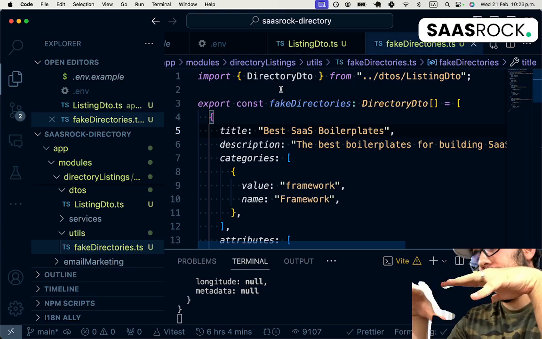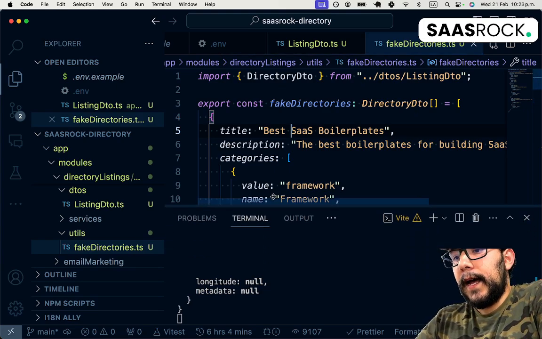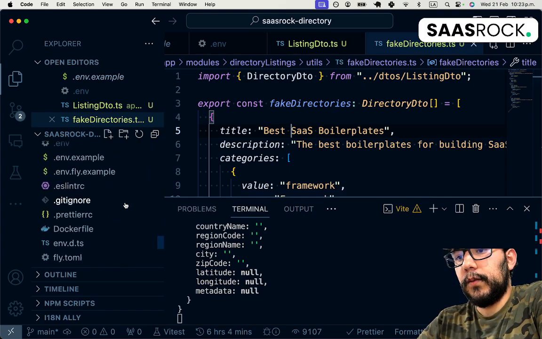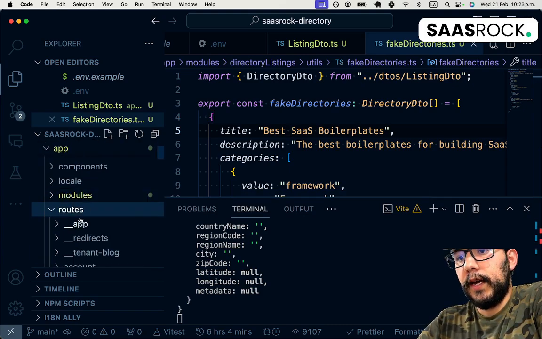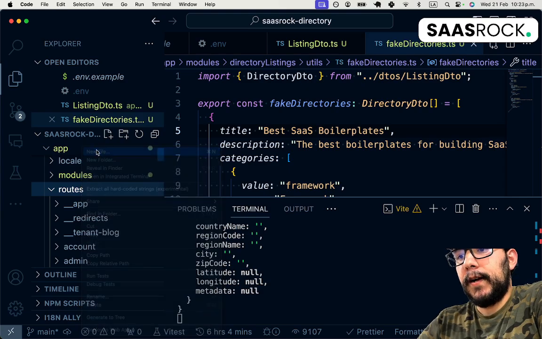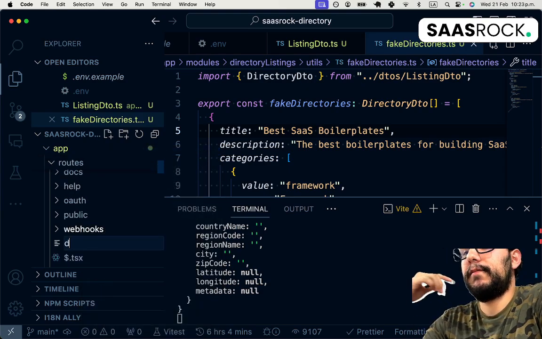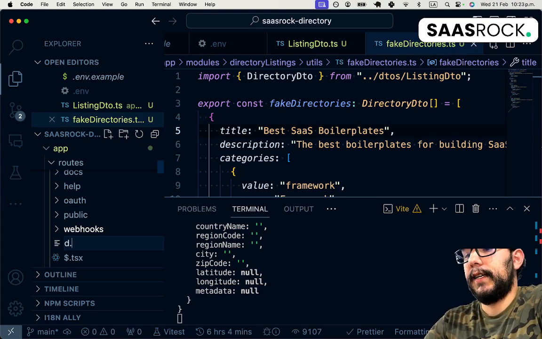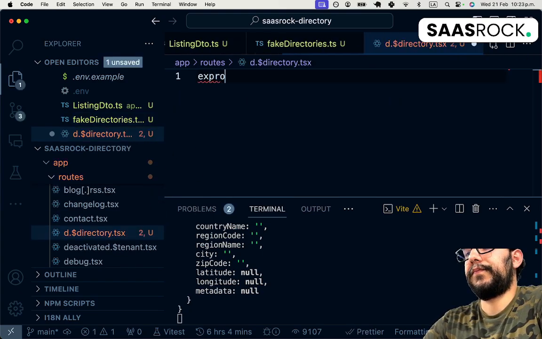So here I'm going to try different directories. And how will I render it? I'm going to go to my routes folder and create a file called, I may put the D prefix and the directory param .tsx. So here, let's quickly add the loader.